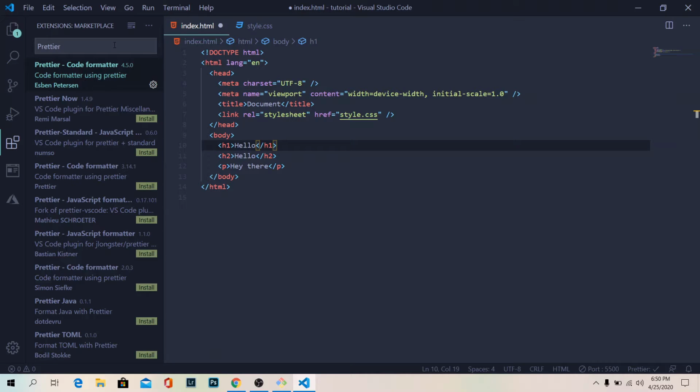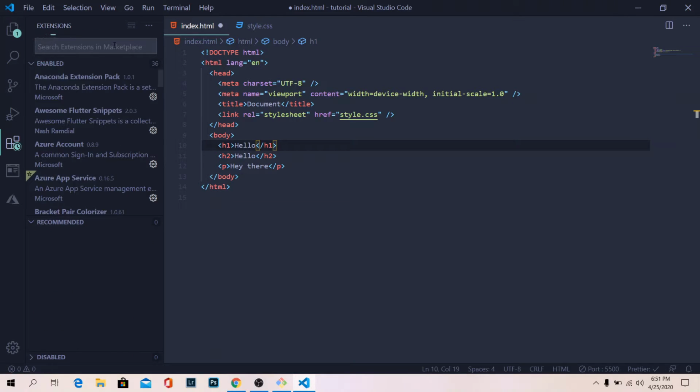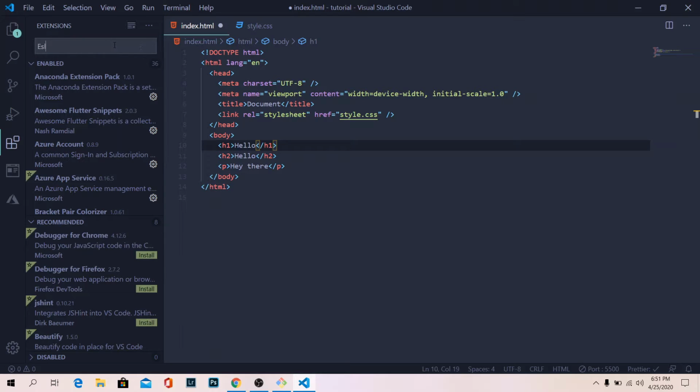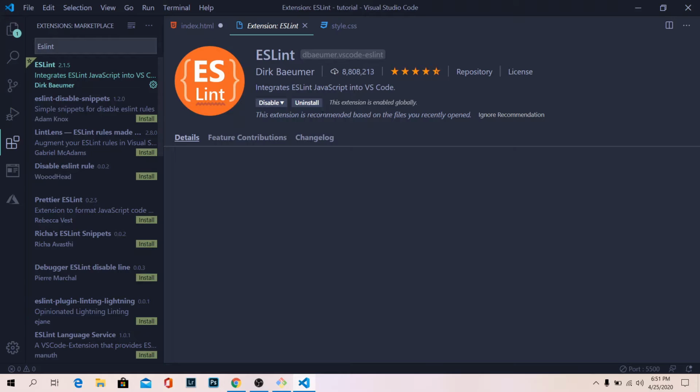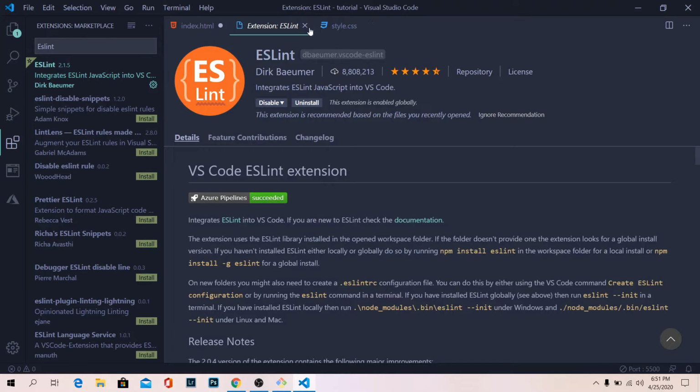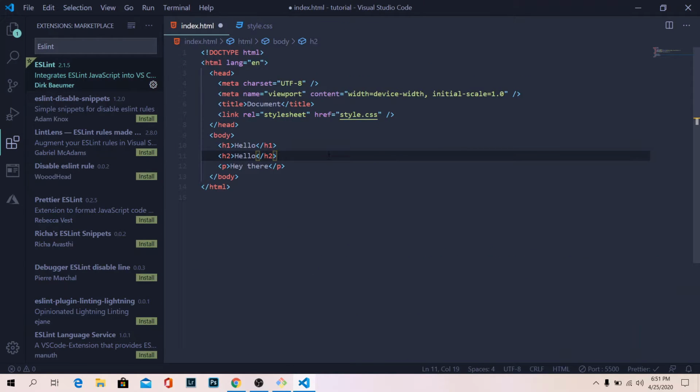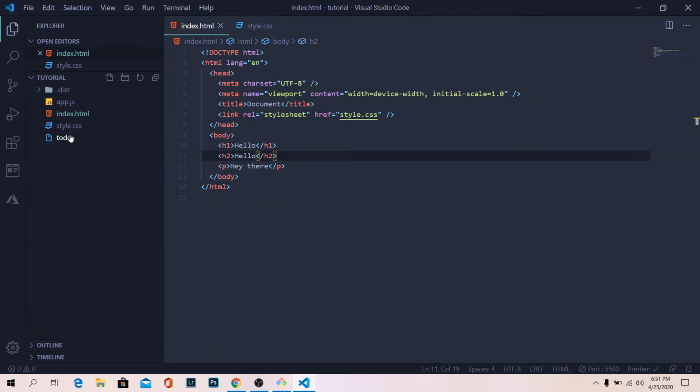So it is very important for web developers. Just search for ESLint. You can install it from here. This is for JavaScript, so it will only open JavaScript files, not HTML files.